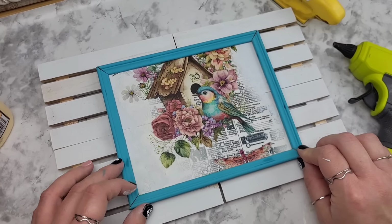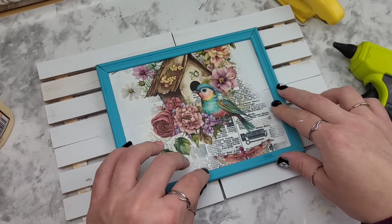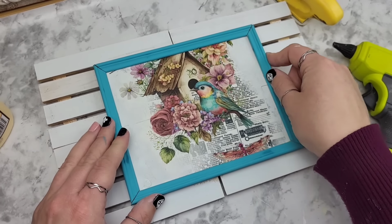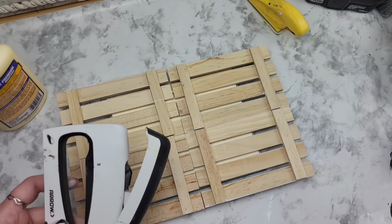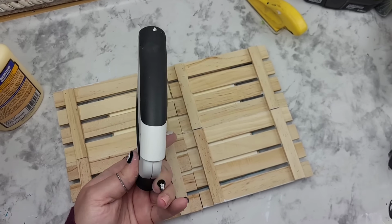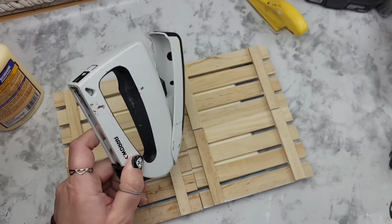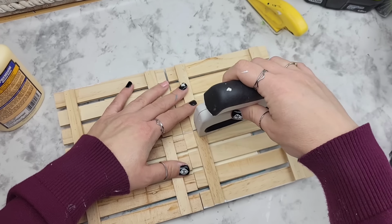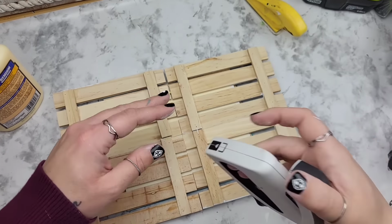There are a ton of ways you can reinforce a piece like this. If you are trying to create something like this to resell it, I highly recommend using minimal popsicle sticks on the back. It can look a little gaudy, but you can bring in your stapler and then plop some staples down where each section meets, and it gives it a higher quality look for something you're going to be putting out in your craft stand.